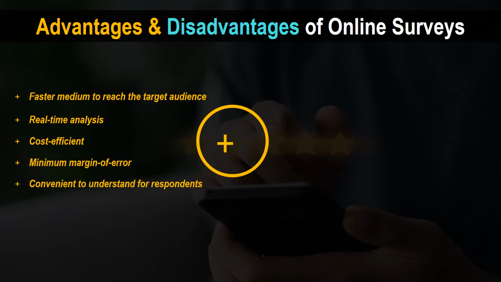Then it is convenient to understand for the respondents. Online surveys are usually very easy to answer, as they either come to the email inbox or social media, and they can be answered back with a click at your own convenience. If you do not feel like answering at that moment, maybe you can answer an hour later. But with the offline survey, a person who is getting that instrument filled is sitting on your head, and that creates inconvenience. Online surveys also save the researcher's time.